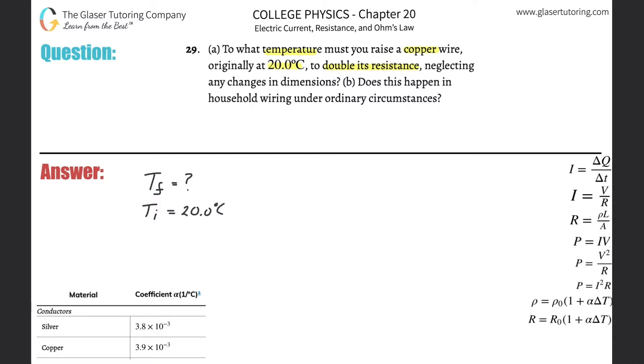But we know proportionally that going from 10 ohms to 20 ohms is basically the same as going from 50 to 100, so you can actually make up any numbers you like, as long as one is double the next. However, what I'm going to do is write the initial resistance - I don't know what it is, so I'm going to use a variable, call it the initial resistance, r sub i. So the initial resistance will equal the initial resistance - profound. Now what about the final resistance? What is the relationship between the initial and final resistance?